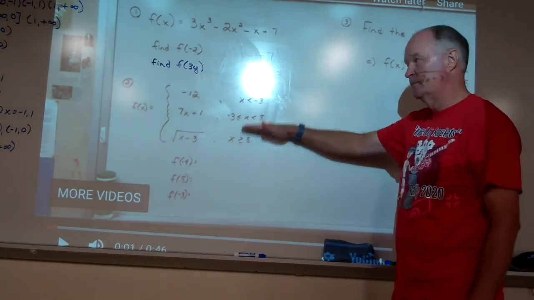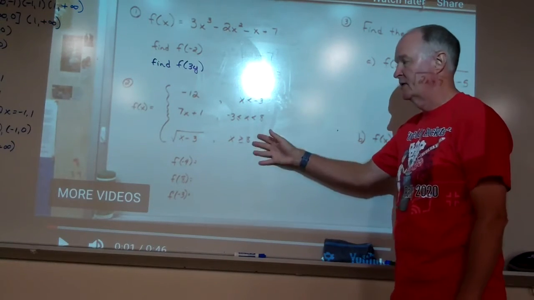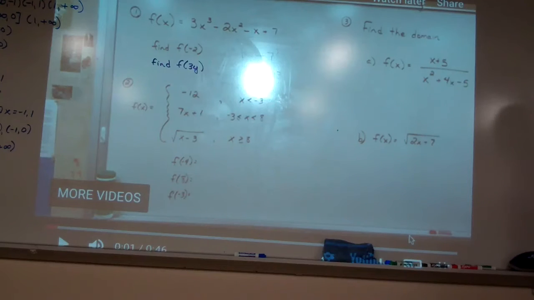Here's the piecewise function part of it. Not too much of a huge deal. Mess with that there. That would be great. Over here is your domain. Finding the domain, check your blue notes if you're not sure. But we're looking for fractions, whatever blows the bottom up, and square root has got to be greater than or equal to 0.